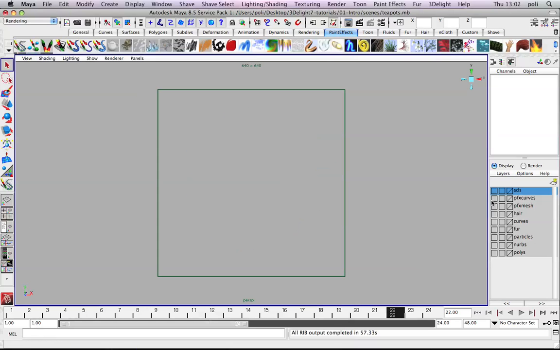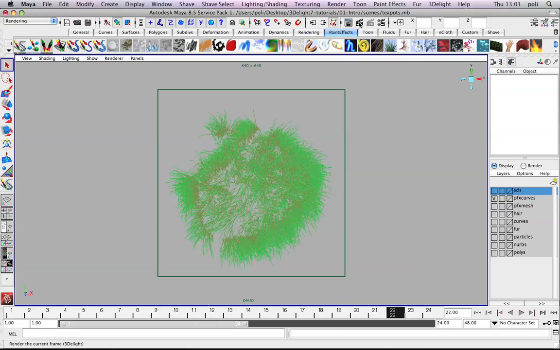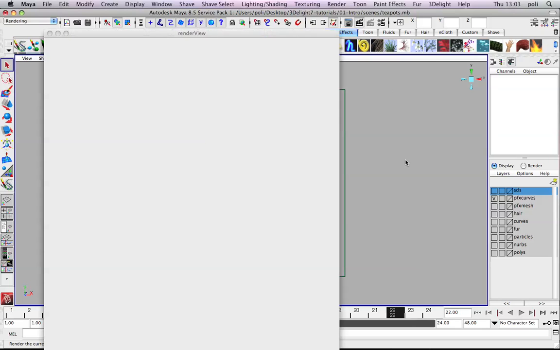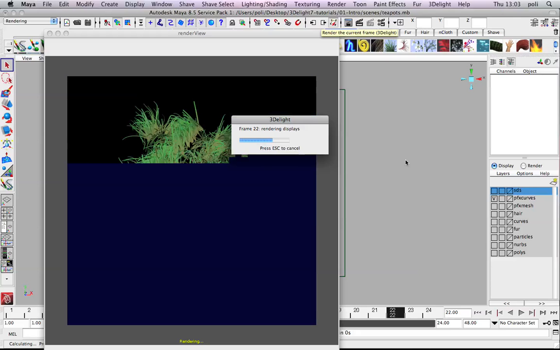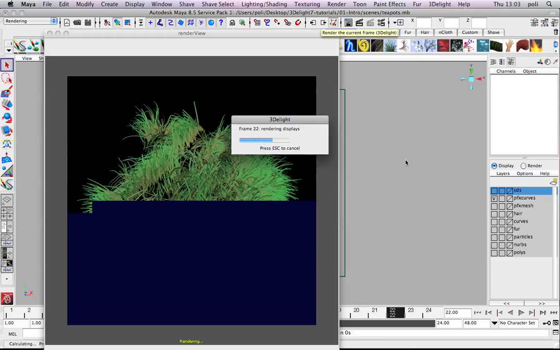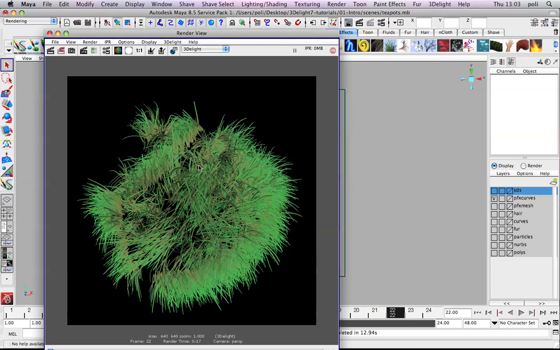And finally, yes, we have the paint effects curve. So these are just regular curves, like grass curves. There's no mesh paint effects. I'm sorry, there's something wrong with my mouse. There we go. And let's render this one too. So for this one, there is no conversion to polygons here, just to show you that 3D Light is able to render the curves automatically, and of course ultra fast. So you can do very nice grass fields in no time. Excellent. Much better than converting to polygons.